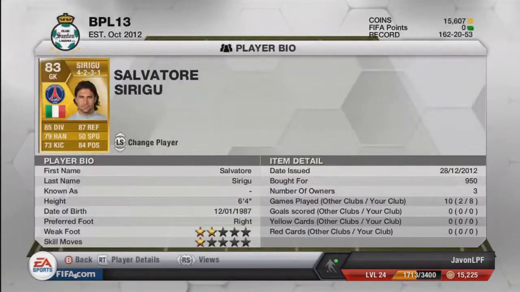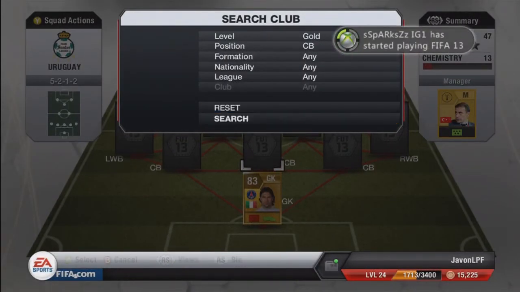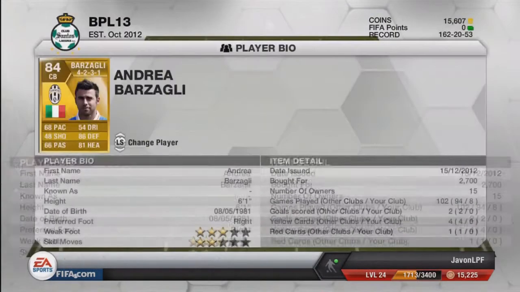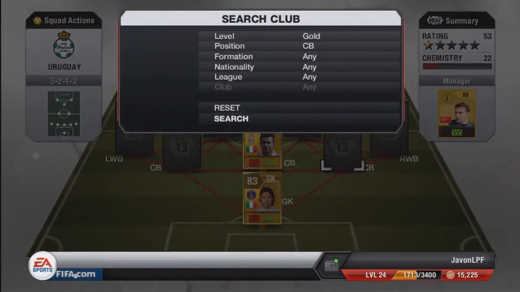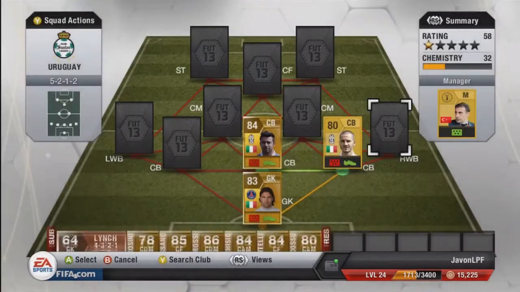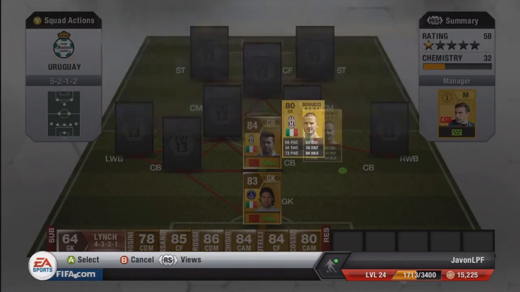We start off with a centre back, and again, all my centre backs are not Uruguayan as I feel they're not up to scratch. Like, not as good as they should be. And we got Balzagli. I always say this wrong. Cost me 2,700, and he's a beast defender. For the right centre back, we have Benucci, who's actually really good as well, even though his pace only says 68, but he catches up with the attackers. 78 defending, 84 heading, and he only cost me 450 coins.